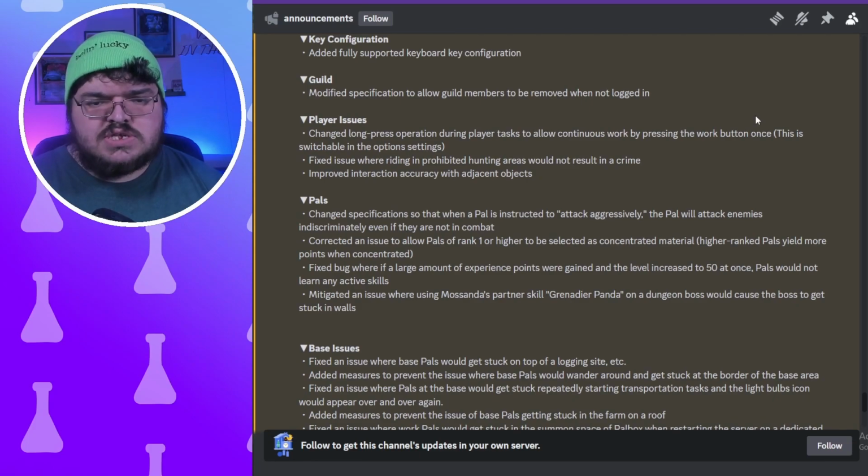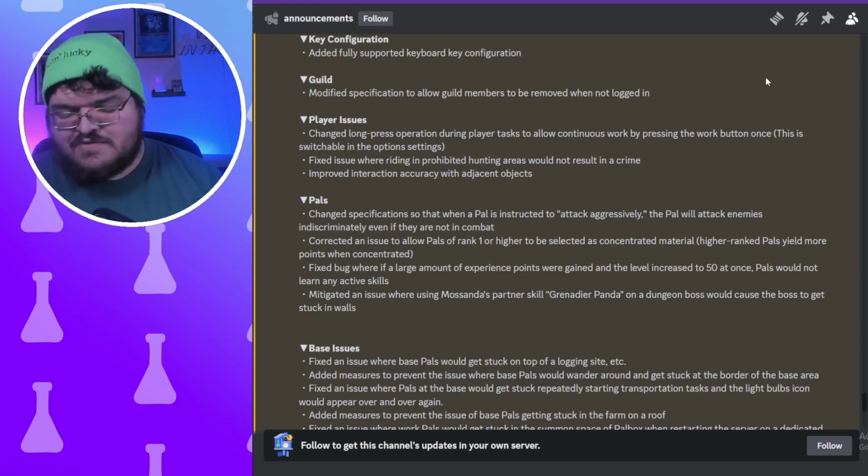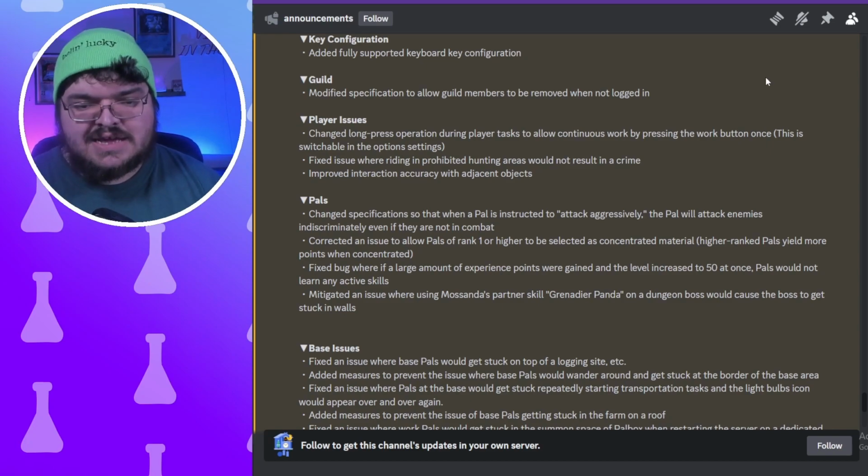Player issues. Changed long press orientation during player tasks to allow continuous work by pressing the work button once. Yes, this is what we've been asking for. Toggle F instead of hold F in order to work on a bench and stuff like that. That's amazing.